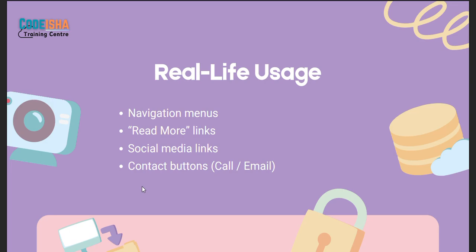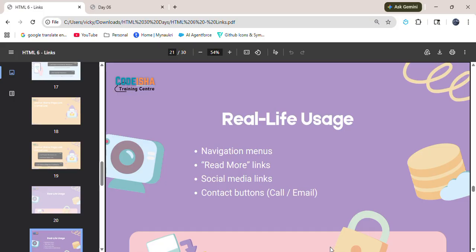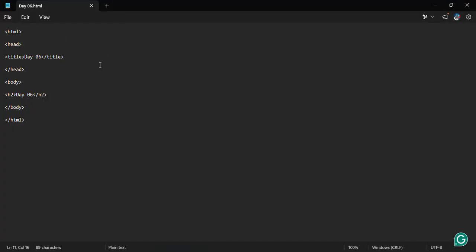Let's get back into our code editor, which is Notepad. Here I'm giving the title as link tags, and I'm saving this. This is the web page title.